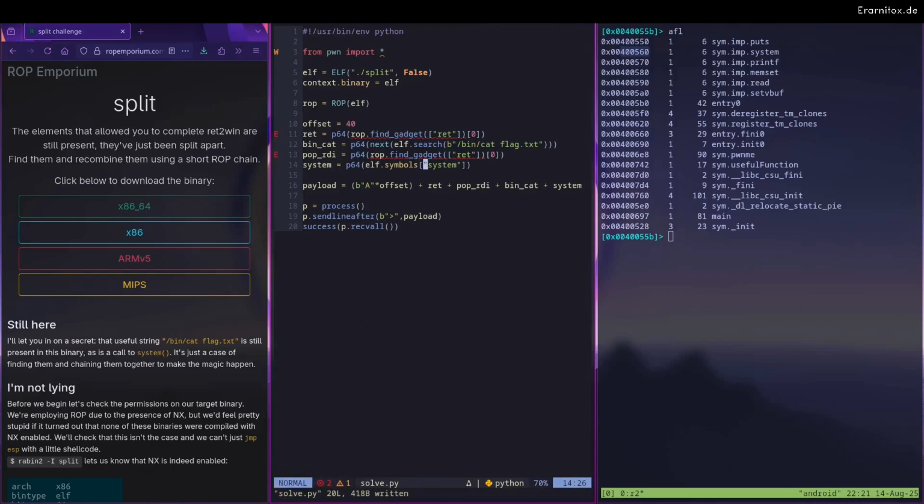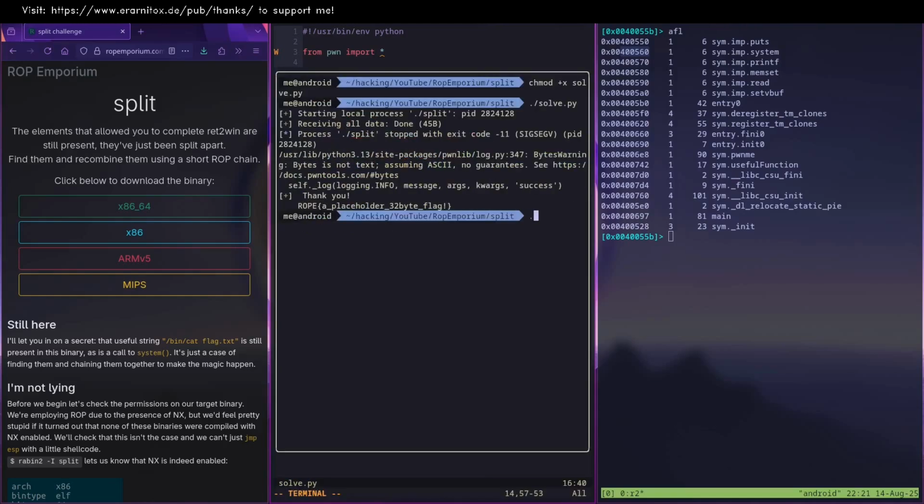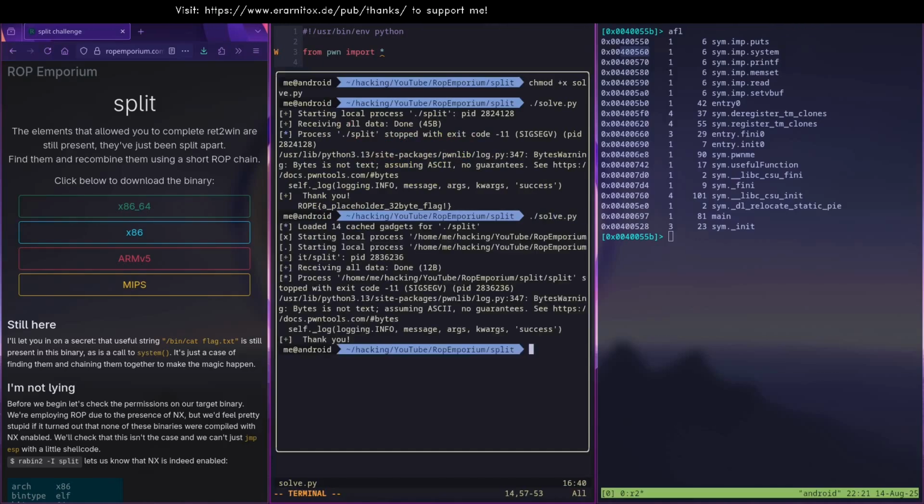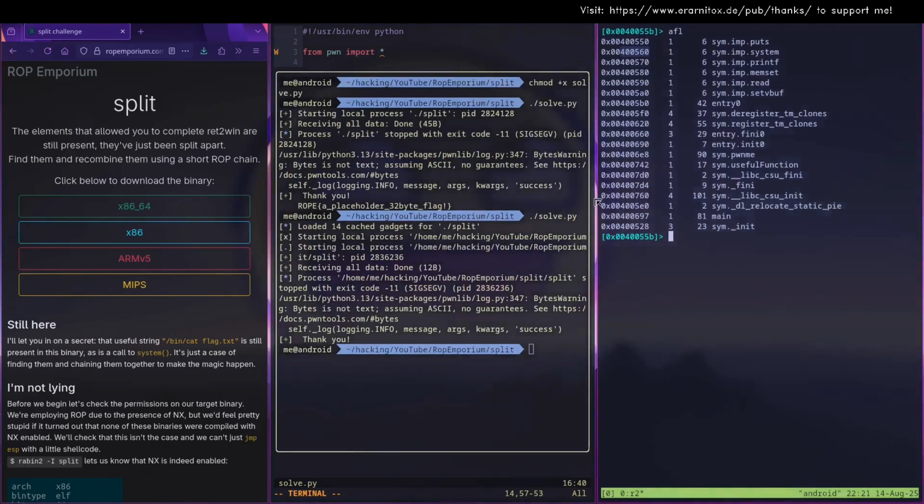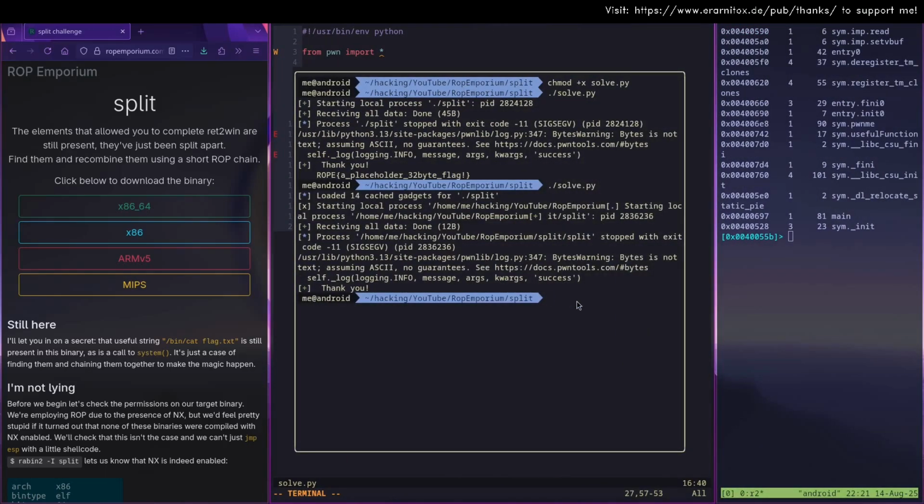Not sure if we need this to be a byte string. Probably not. I'm a little bit confused why this pops up. This shouldn't return None. Let's see if that works at all. Okay, that didn't work correctly.